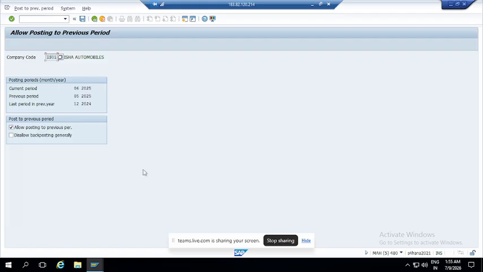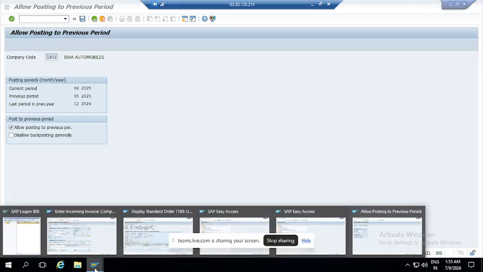How can we do it? Using the MMPV transaction. We have to close 06/2025, 07/2025, 08/2025, like that, till the previous month we have to close everything. Then only it will take this month, this year. It will take a lot of time, so I am using these things only. Got it? Got it. Using these two transactions, MMPV and MMRV, we will make changes in the postings.